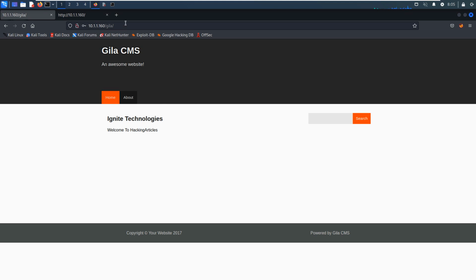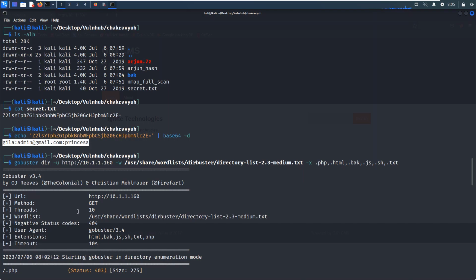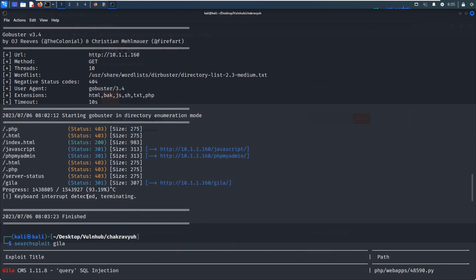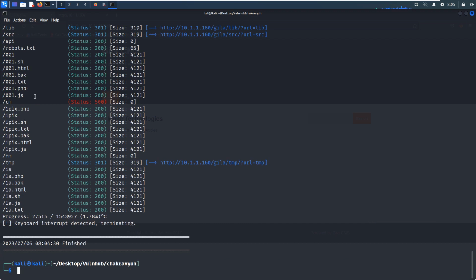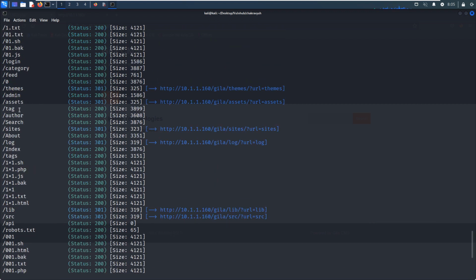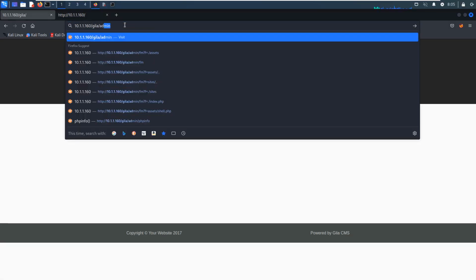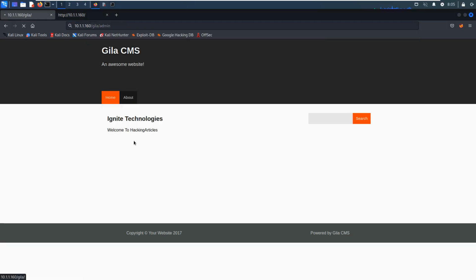But maybe we have already identified the admin directory, right? Admin. Yeah, here. So maybe we can try to access this directory. Yeah, from the status, we can know this page of admin is loading.